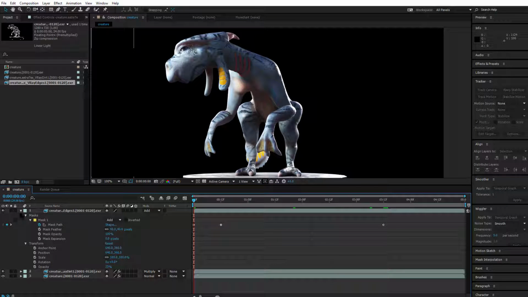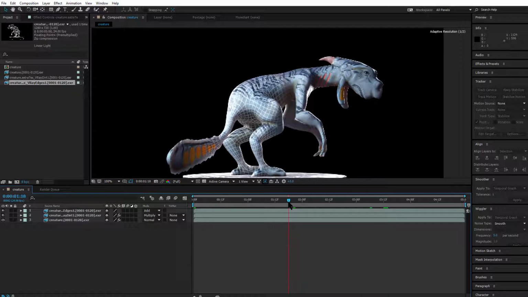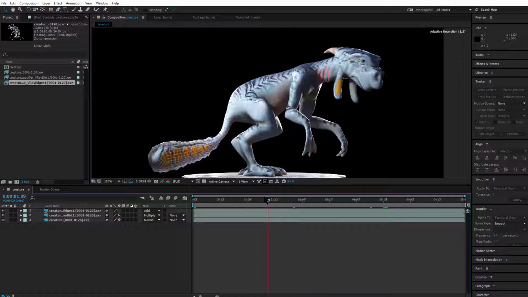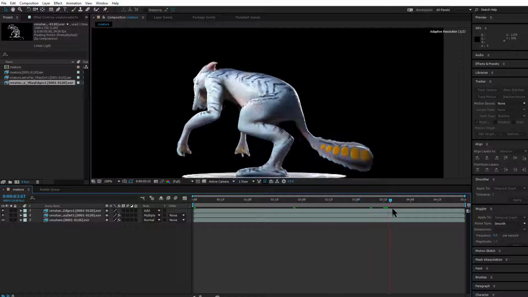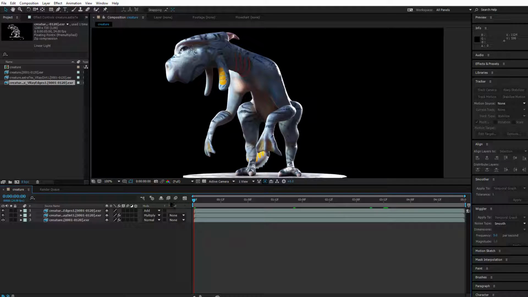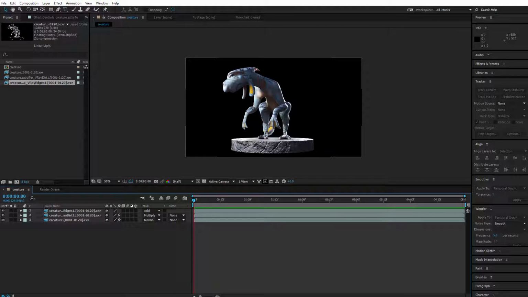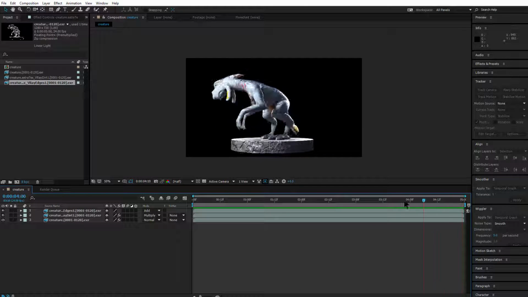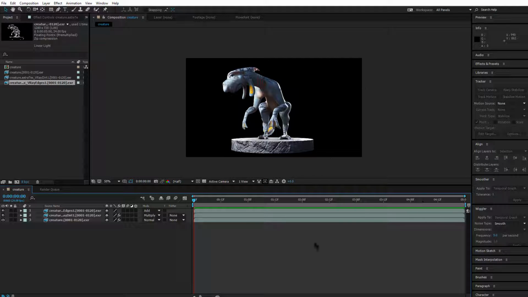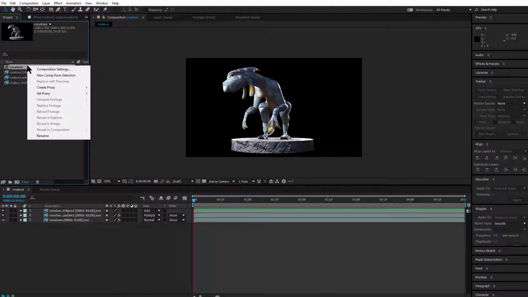But because the swipe only shows part of the topology, some people may prefer to see all the topology together. So let me show you a different way to show off the wireframe, and this time it's side by side. I want the actual render on the left side and the wireframe on the other side. My time is 5 seconds, and that's only one turnaround, so I can add another 5 seconds into my composition. Let's go to the creature composition we created, right click on it, and then go to composition settings.